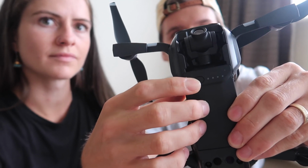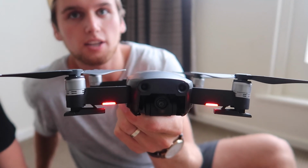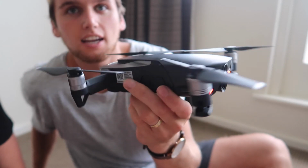So you press it and then you hold it in. You'll hear the DJI noise and the lights will come on. And there's the light at the back as well. Then what you want to do is go on your phone and download the DJI app.